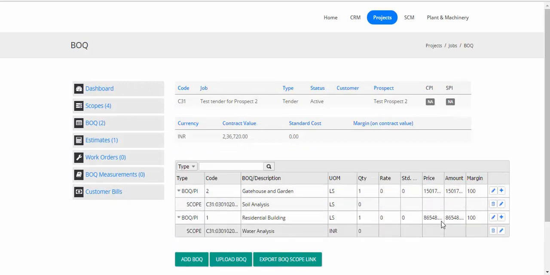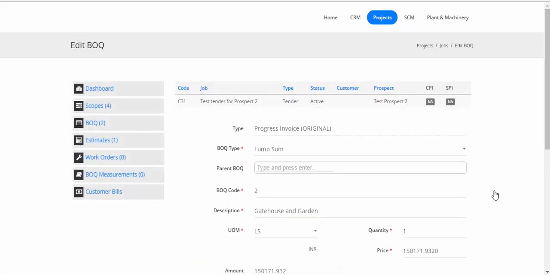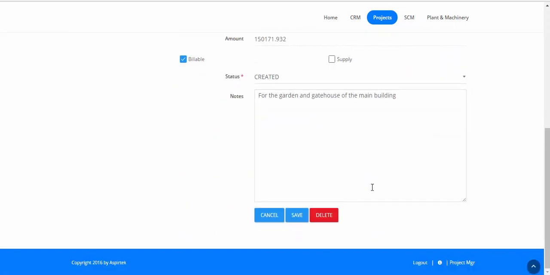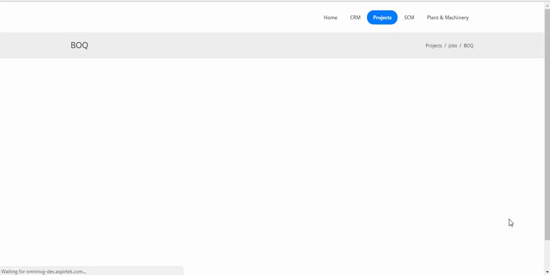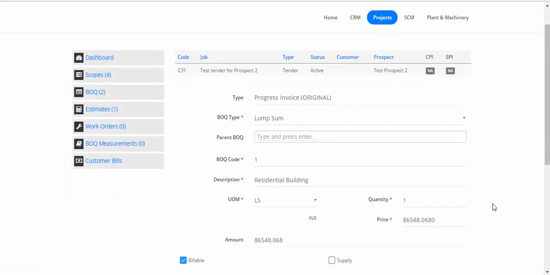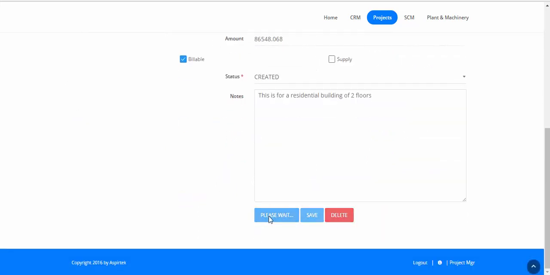So this is now the price. We can preview it. 150,171.932. This came from the quotation. Let's go to the other BOQ as well. And it's 86548.06. So this also came from the quotation.